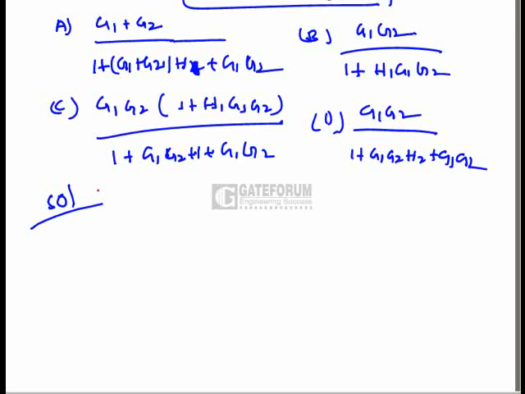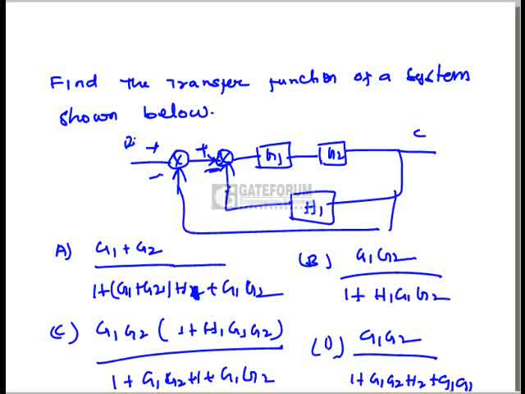The question is we have to find out the transfer function directly, straightforward. That means C(s)/R(s) we have to find out. So we know the definition of the transfer function, and a block diagram is given. One way of solving the problem is, if you know the reduction techniques in the block diagram, directly you can approach that method.